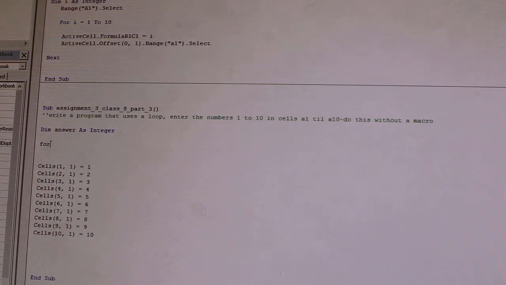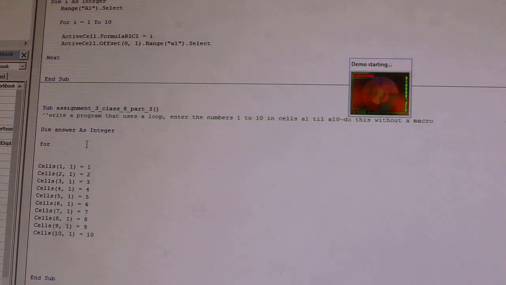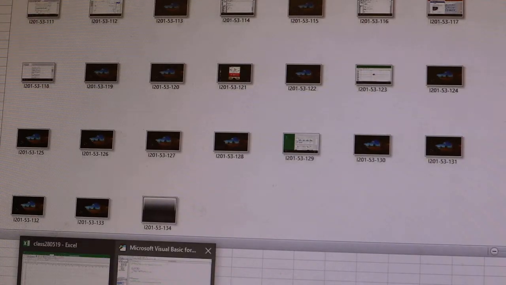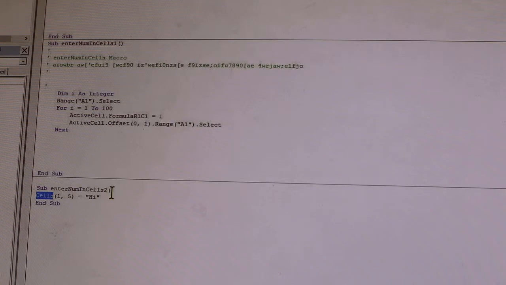Okay, so here goes. For I equals 1 to 100.